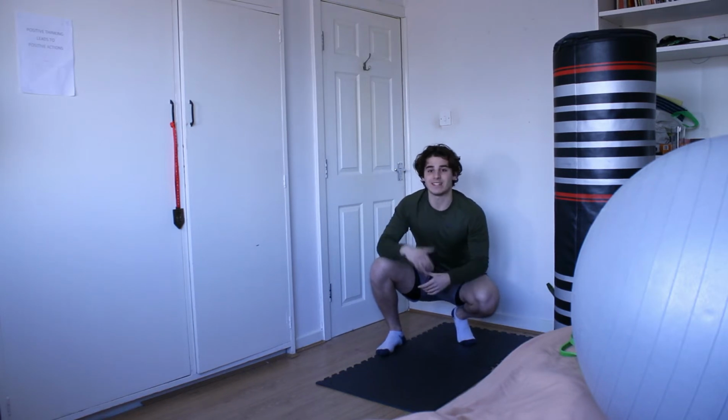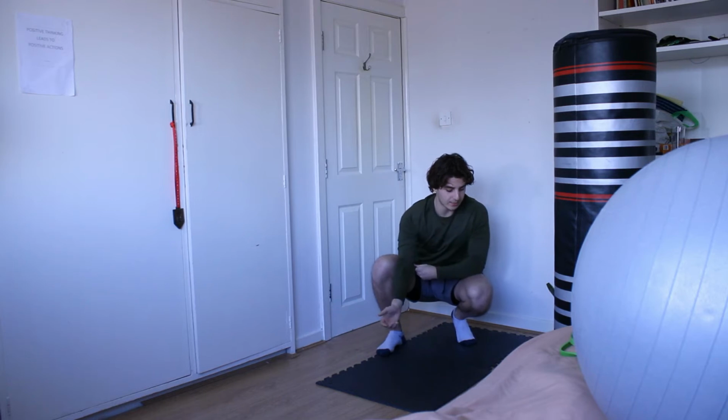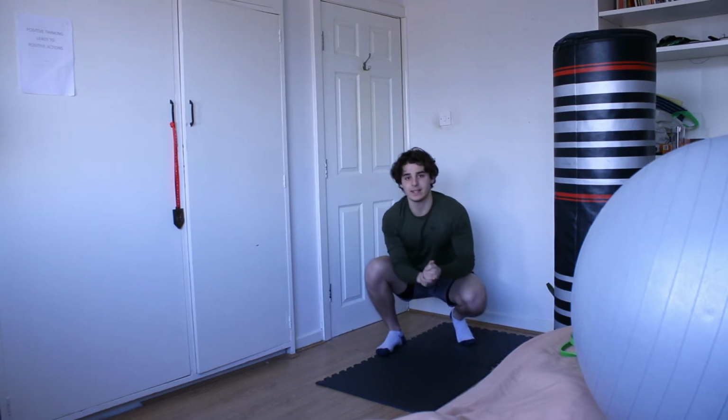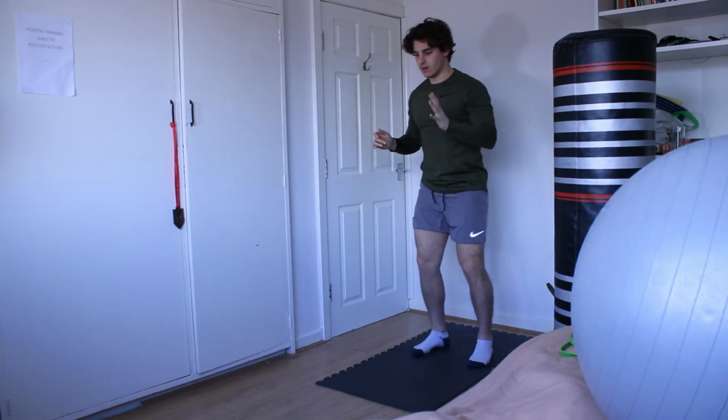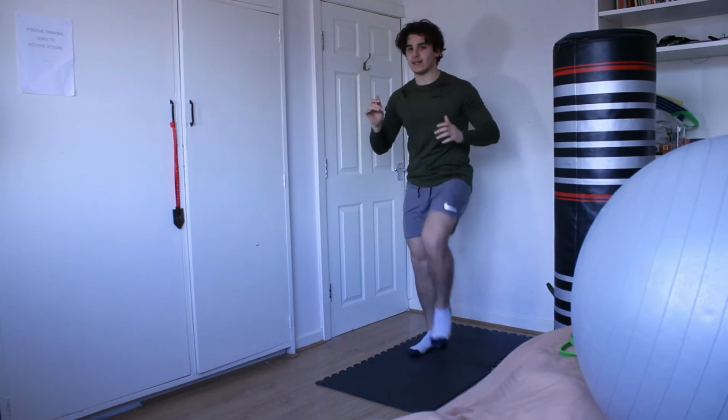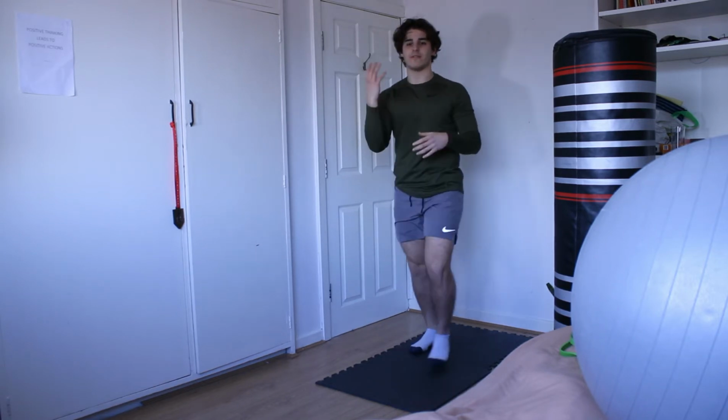Today is going to be a 20-minute HIIT session. It's going to be 40 seconds on, 20 seconds off, 5 exercises, 4 rounds. The first exercise is going to be 2 squats into 4 powerful stepping high knees. So it's a deep squat, and then 4 slow high knees, but really squeeze the core. Do that for 40 seconds.